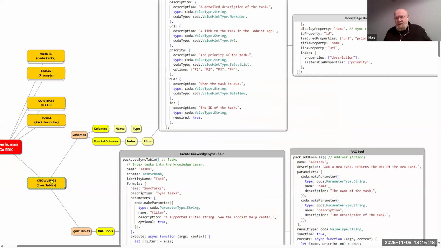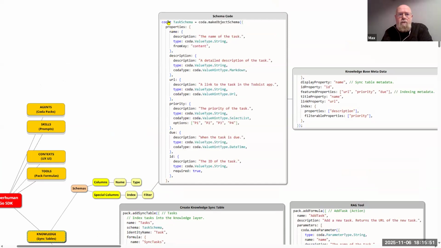But what's new, and I think this is a wonderful piece of engineering, is how do you get RAG knowledge bases into something as simple as a pack? I really didn't know how they were going to do it, and what they've decided to do is to use sync tables. So your knowledge bases are implemented using the sync table capability. First of all, you have to create a schema where you define what the columns are, the names of them and what type. And then there are special columns that turn it into a RAG database. It'll be vectorized into a vector database.